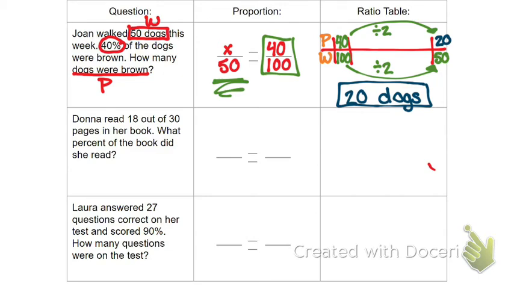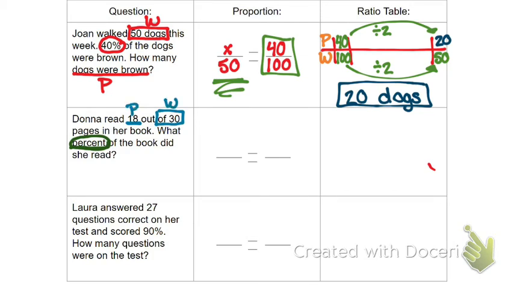So the first thing I'm going to look for is the word that says percent. So it says what percent. So we're going to circle that, and that's in our question. So our X, what we're missing, is going to be the percent. Now, over here, it says 18 out of 30. That word of tells me that this is going to be my whole. So I'm going to put a box around 30, and that means that 18 would be my part.